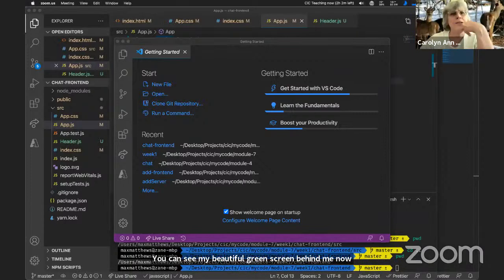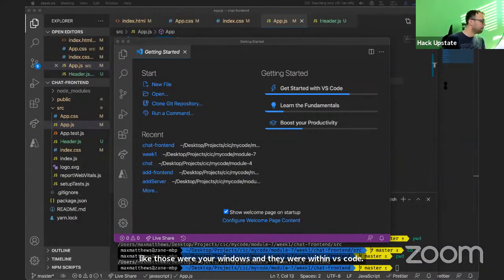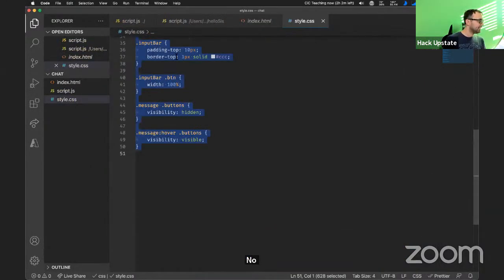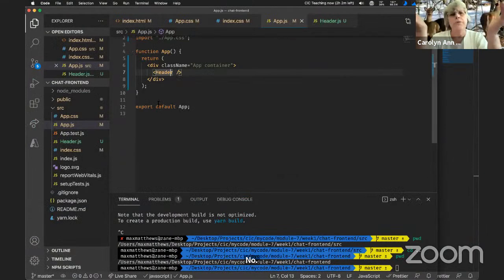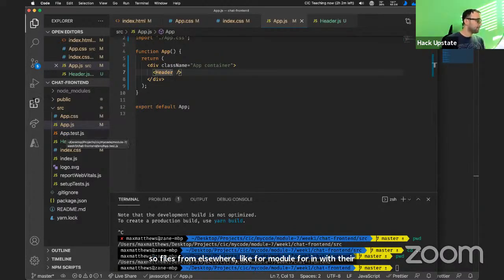It looked like though you had 3 columns in your VS Code, like those were your windows and they were within VS Code? No, this is a second window that I have open in the background. Okay. Did you get all the files into that one we're working with though? The files from elsewhere, like from module 4, they're separate windows.